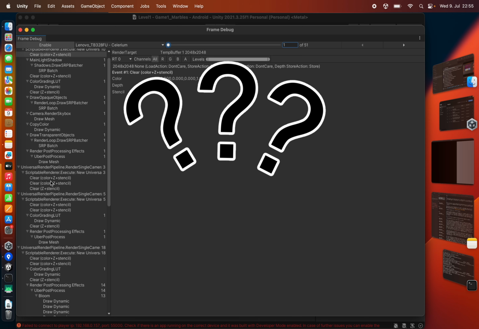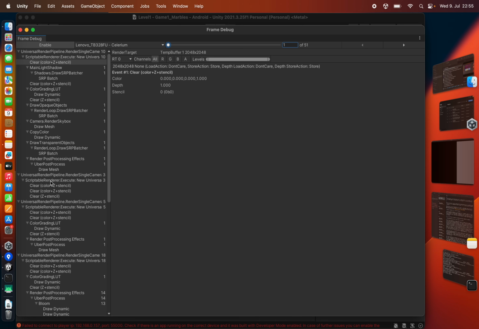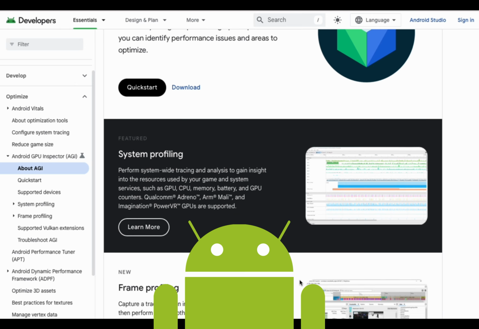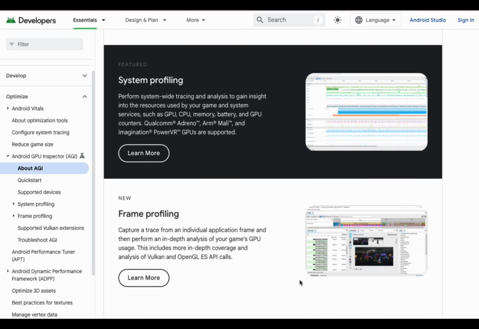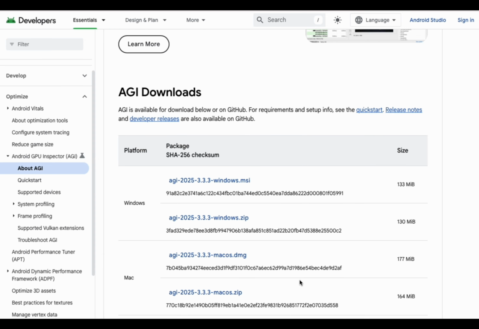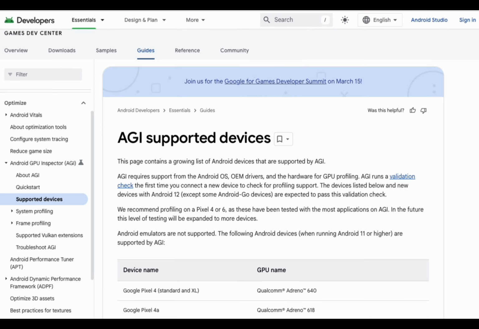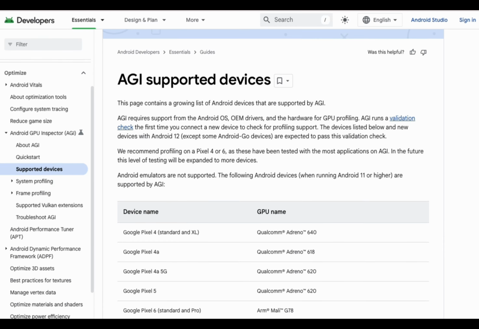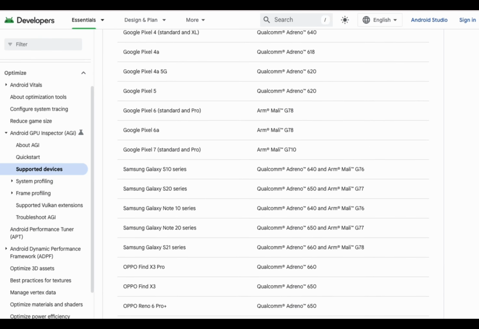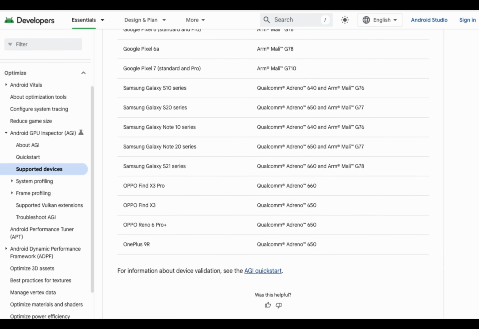Instead, we have to look at the GPU profiling tools available for Android specifically. Luckily, there is a tool from Google called the Android GPU Inspector. The thing about GPU profiling is that the amount of info you can gather about what is happening on the GPU highly depends on the GPU that your device has. AGI's documentation lists the types of GPUs and devices that are supported, so be sure to have a look at that page if you want to know whether your device is supported. You can also just try your luck with your device.